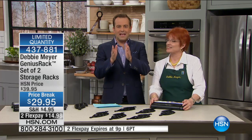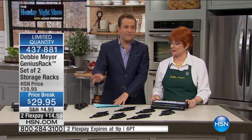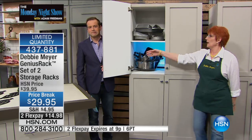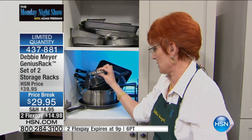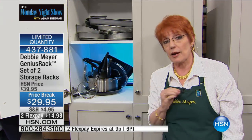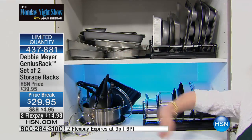I want to set this up — we're going to make sure your kitchen has a custom cabinet. No more mess, no more scratches, no more falling everything down. This is a set of two Debbie Meyer Genius Racks, basically for the price of one at $29.95. Before we show you this, let's go over here and show you what it means to you. Does that look familiar? Is this your bakeware? Is that your cookware? It's a mess — this is 99% of America. But with the Debbie Meyer Genius Rack, you become the genius because this is your custom kitchen. It's like a filing cabinet for your bakeware.